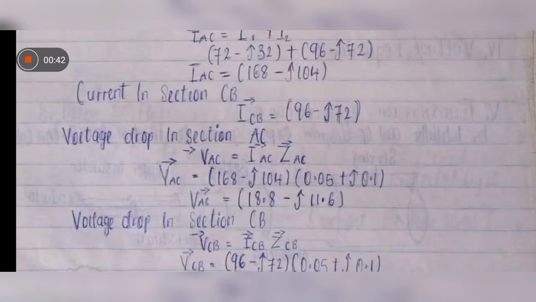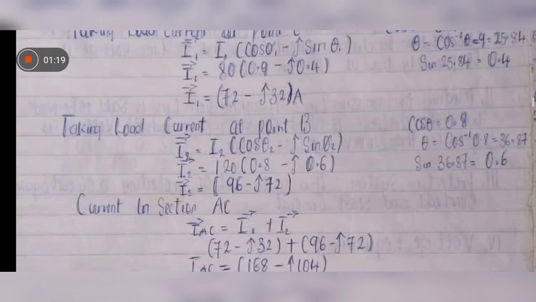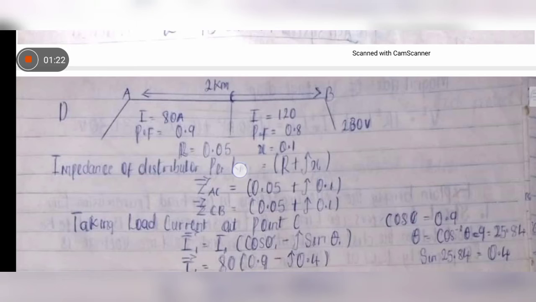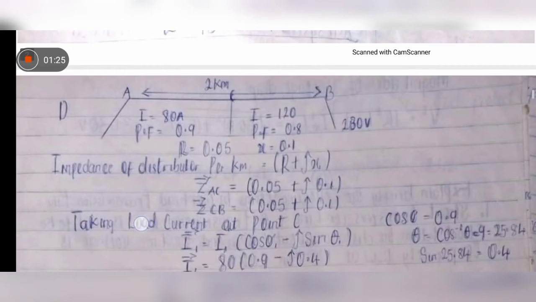What we're going to be looking at now is the voltage drop. So what we did first is look for the impedance. After impedance, we look for the current in A and the current in B, and after that we look at the current in each section, AC and CB. We have seen how we solve that. Then later we look for the voltage drop. Remember that to calculate voltage in Ohm's law, it is V equals IR, but here we're going to be using V equals IZ. The Z here is our impedance for the section, maybe AC or CB. For instance, look at our impedance per kilometer. Look at the other one, CB, for the impedance there.